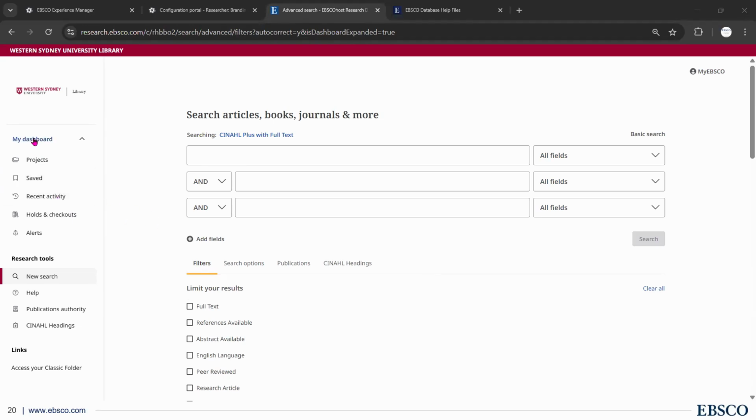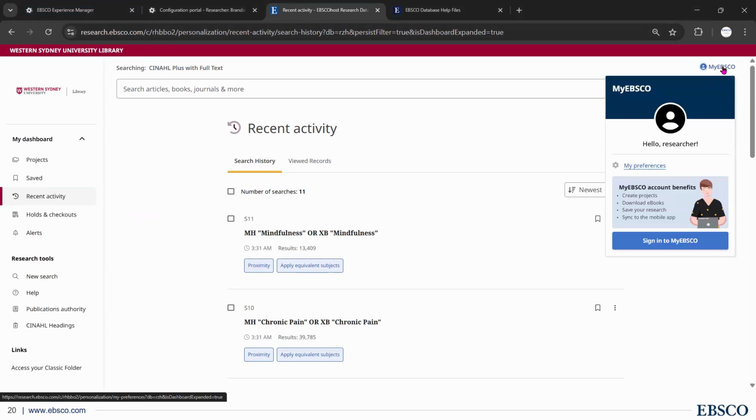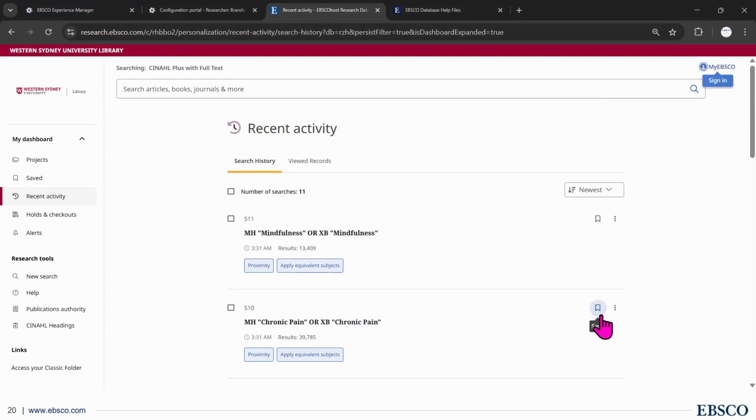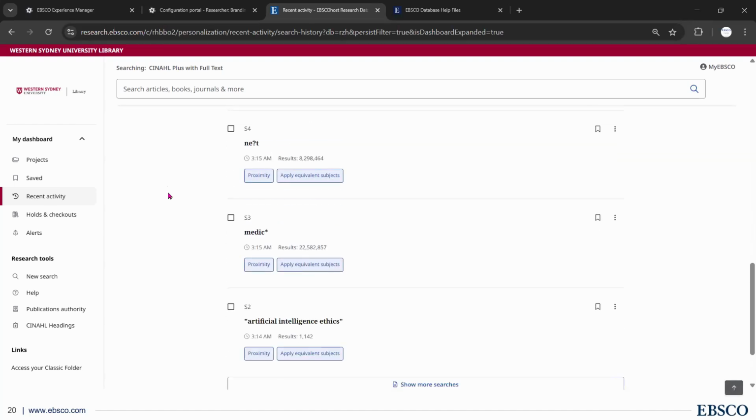So I'm going to come over to my dashboard here and click on recent activity. Now recent activity is logging everything that I've done in my browser session. Please note if I close my browser, if I clear my cache or my cookies, my session has ended. So please note if you skipped personalization earlier, you may like to sign in if you'd like to save your search for later. So just a note, the recent activity is a session-based activity log. So it's showing me all my searches I've conducted in our session today in reverse chronological order.